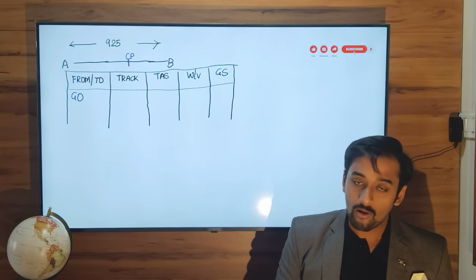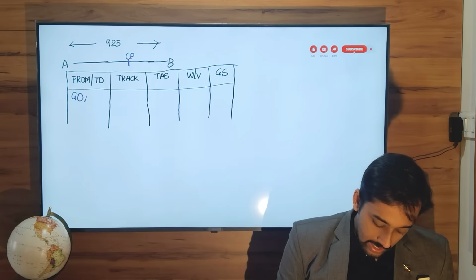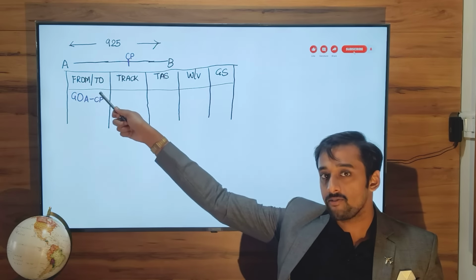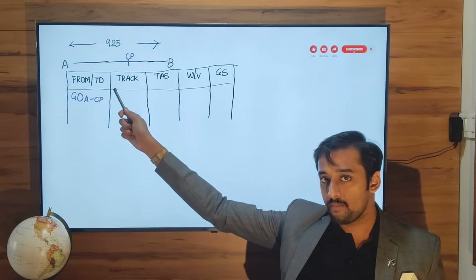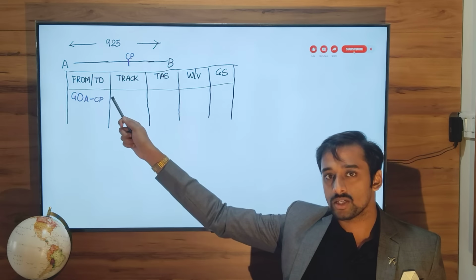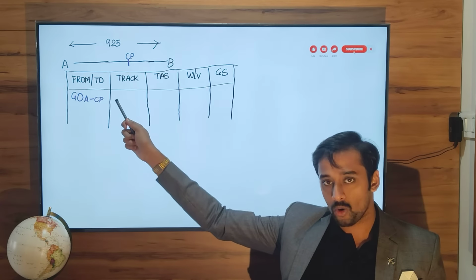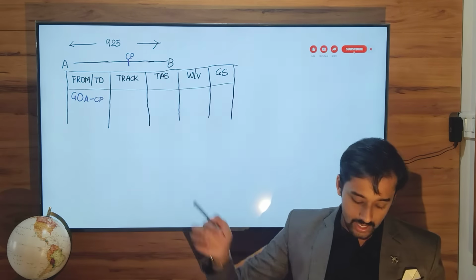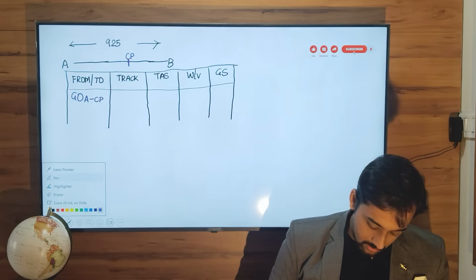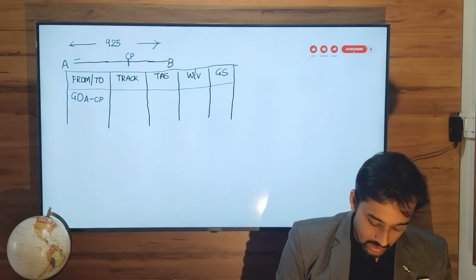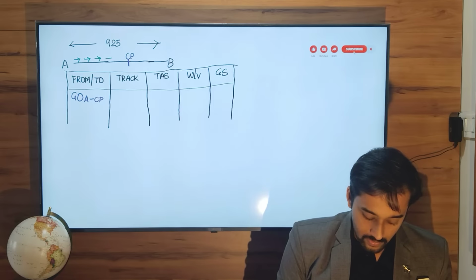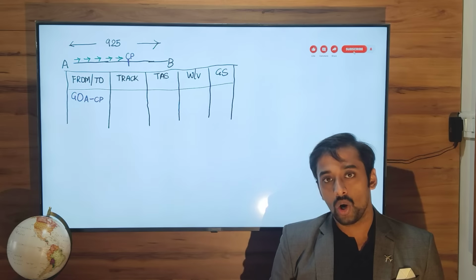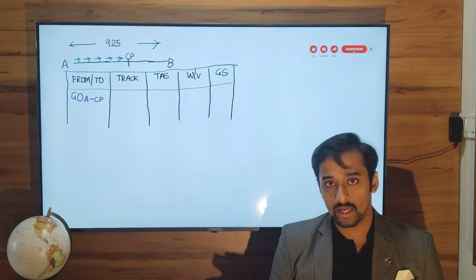So first row, ground speed outbound from A to CP. So you're starting from A, you have taken off from departure A. All your two engines or four engine aircraft, all engines are working properly. There is no engine failure. Everything is working fine. And then you fly and come towards critical point CP. So this first row, ground speed outbound A to CP, all your engines are working normally.